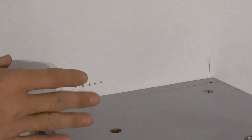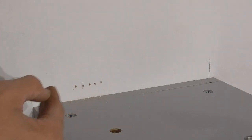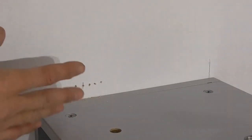So that's one of the reasons it's always good to have a sort of method when you're marking out your studs, because then when you come to do things like this, you pretty much know that you can find a stud quite easily.